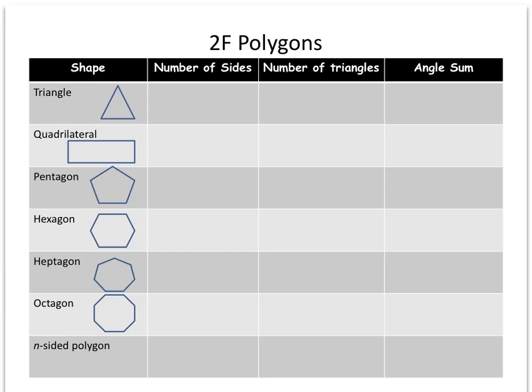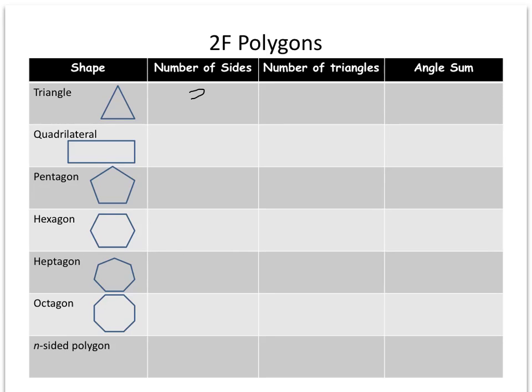Okay, let's take a look at this chart here, and we're going to have a go at filling it out, and I'm going to start it for you. And what I'd like you to do is stop the video when you think you've got the pattern and try and fill out as much as you can on your own before going back to the video to check your answers. Okay, so if we take a look here, our first shape is a triangle.